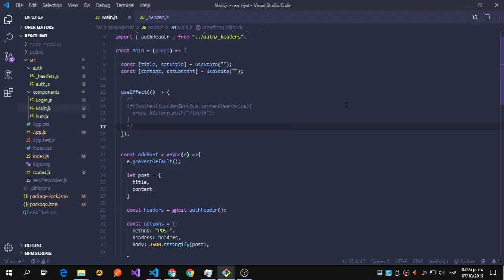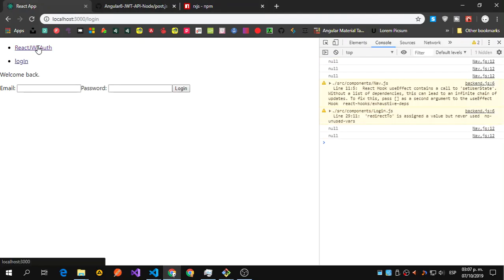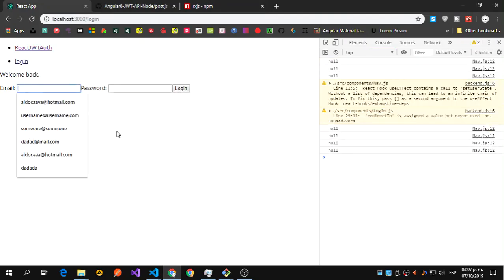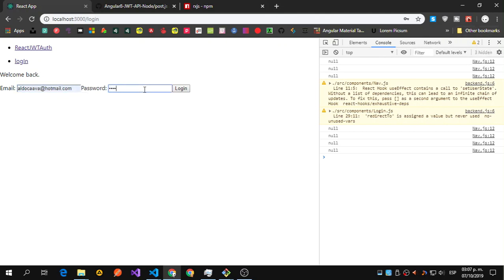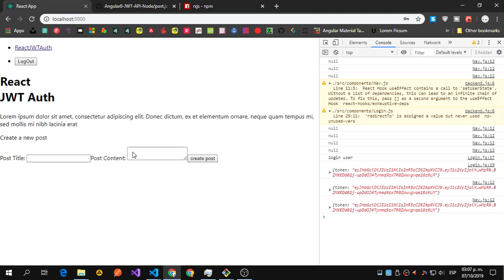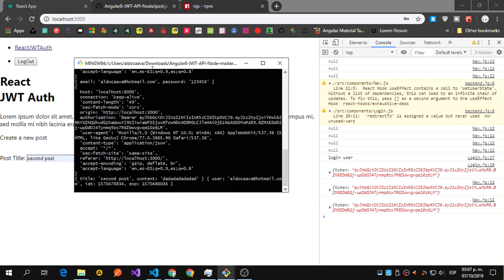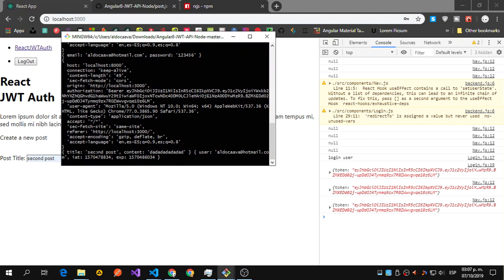Let's remove the comments, and now we don't have access unless we sign in. So let's say 1, 2, 3, 4, 5, 6, login, second post, whatever, create post. You can see we don't have any error.